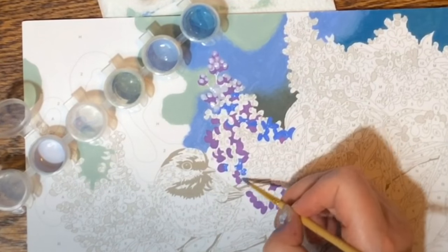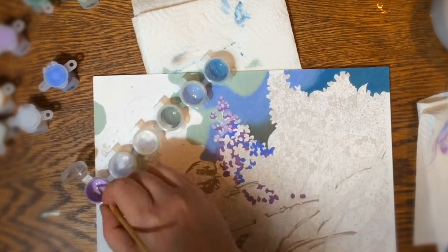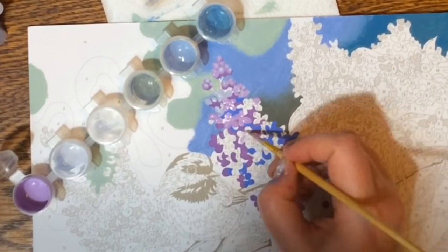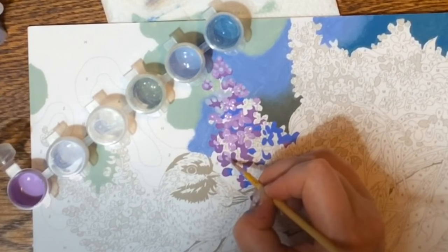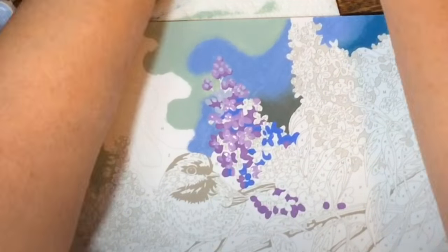So you just get to kick back and relax and fall right into that mindless meditative state that an artist likes to get into and just lose yourself, and all you have to concentrate on is filling in the lines and maybe embellishing a bit, and also concentrating on your mixing and your blending. So it's really nice. I really enjoyed this experience.